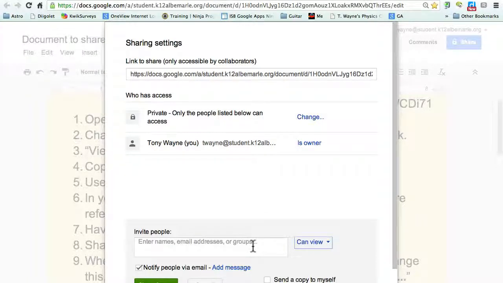But the problem with this is when you do this kind of setup, you've got this document that has all these emails attached to it in the future. So next year when you open up your lab or whatever you're trying to hand out, you've got all these names to clear out. And with the method that I'm choosing, using the shortened URL, I don't have to update or edit the document from year to year. I can just share the shortened URL and I don't have to worry about these emails and updating everything here. So in a way, I think it saves me a step.